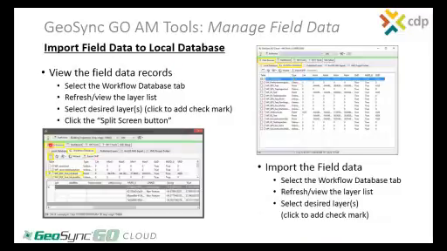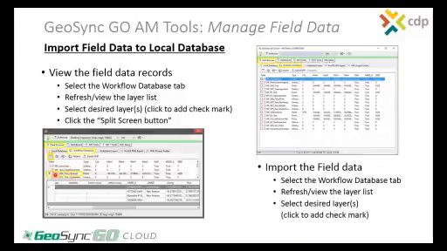To access that, of course, you're in Data Sources. We select the Workflow Database tab, and you'll want to refresh just to make sure everything shows up. At this point, this will be a list of the tables in your database, the different features, if you will.